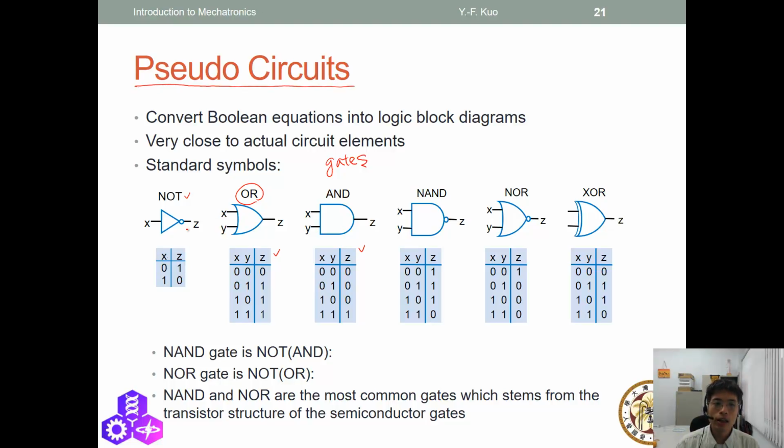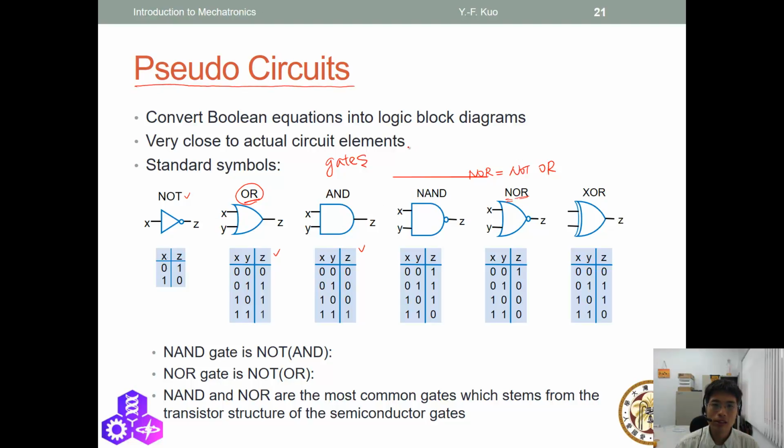Okay, and also if you put a circle on the tip of the OR gate, it's called NOR. So this NOR is not OR. Okay? And if you put a circle on the tip of an AND gate, it's called NAND.